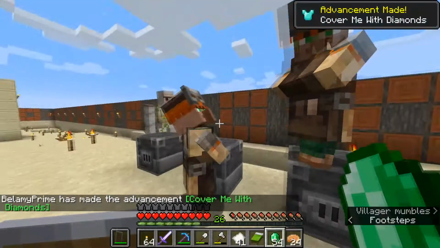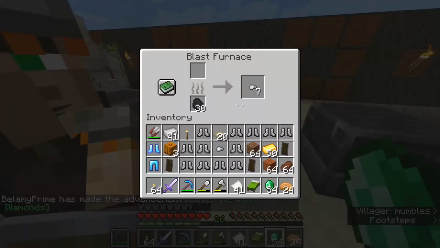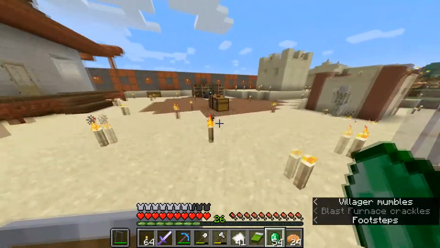a moment. There we go, we got the advancement called Cover Me with Diamonds, even though I've only got 2 pieces right now. I don't actually have the full set of diamond armor, but we're going to go ahead and continue to smelt all of these chainmail and iron boots to get rid of them.